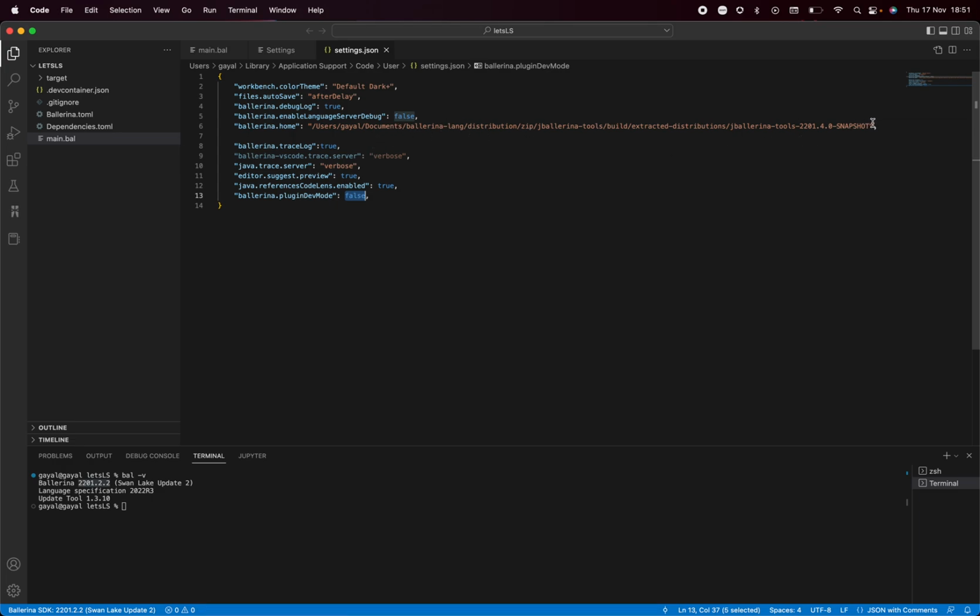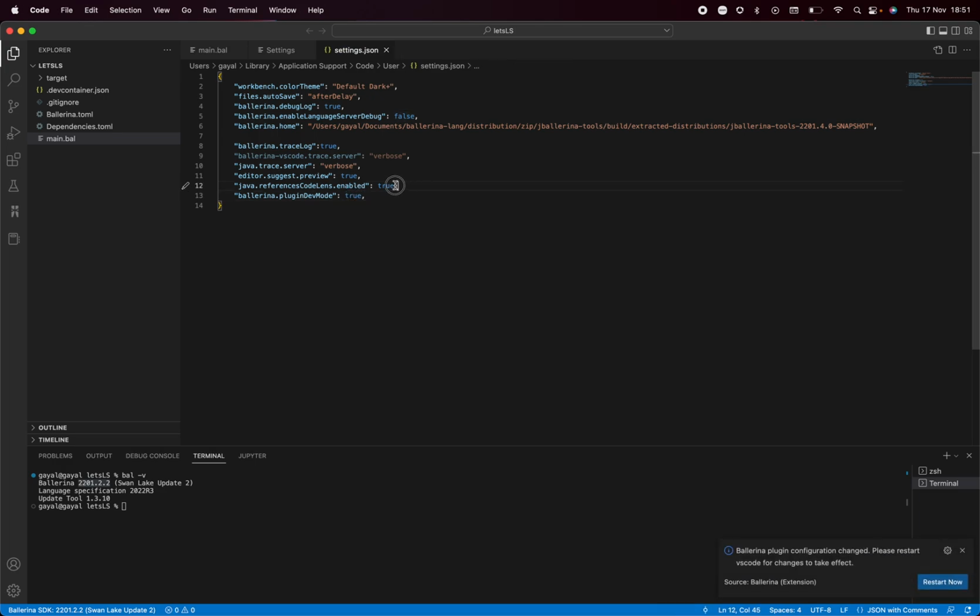This is the custom build we have built from the lang repo, and it's inside this path. If you want to run that specific build, you have to set these to true.